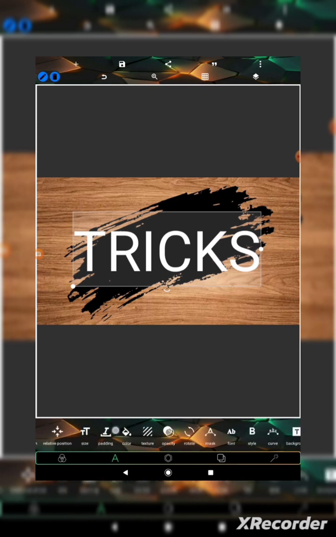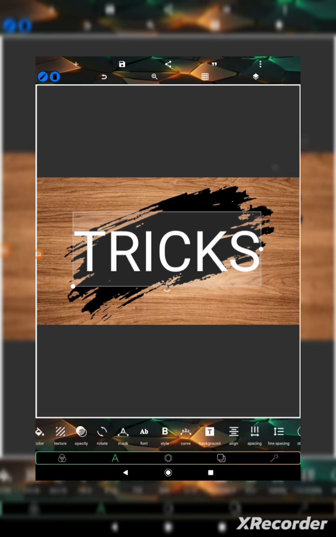And I'm going to go to my font. Just scroll the toolbar, look for font. As you can see, the font is below here. Yes, the font is below here. Chidera, I said below here. I don't know where you're going to. Yes, it's below here. So I'm going to click on my font.